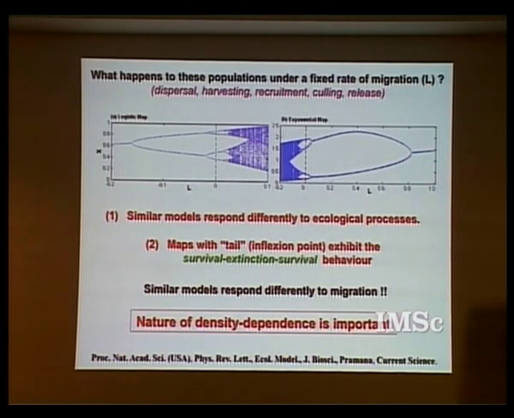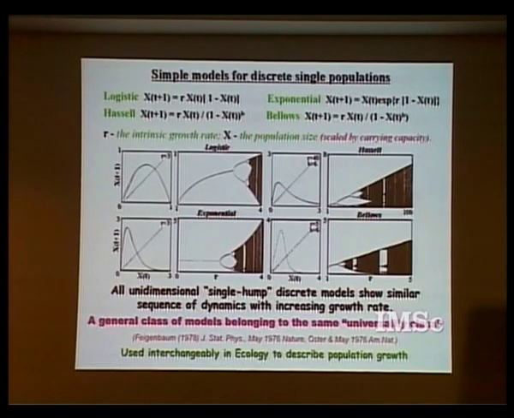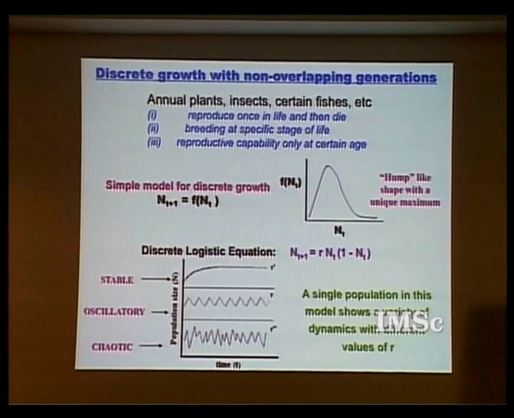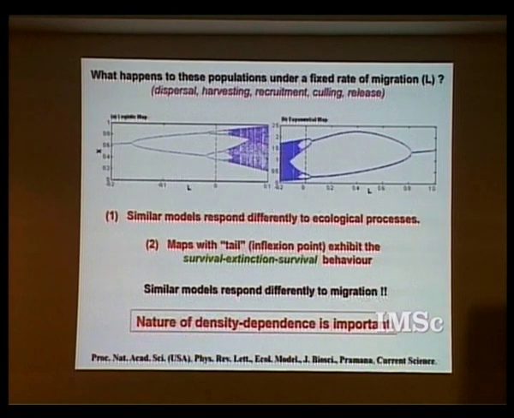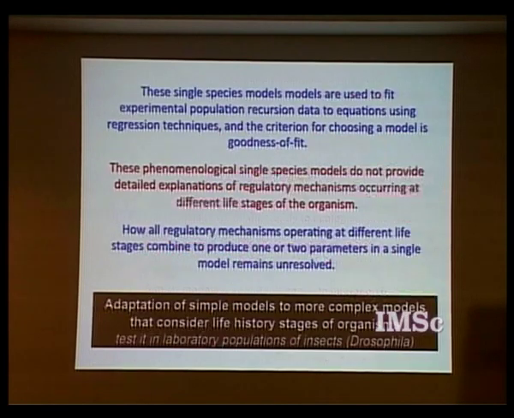So what we want to get from this understanding is the nature of density dependence, which essentially decides how a population responds when the density is higher. So the response to crowding actually decides what their dynamics are going to be under small perturbation. These perturbations could be ecologically important features like immigration and migration, which happen in a lot of situations. So the question is, these are single species models.